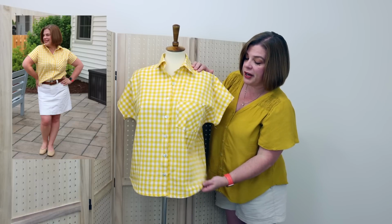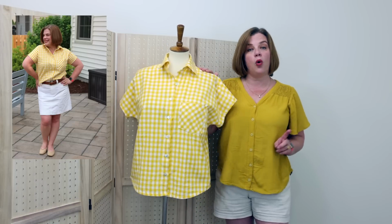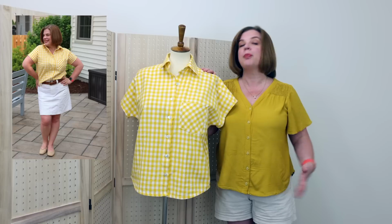Now, the alterations that I made to this: I always shorten a lot of my patterns, but I always shorten my Itch to Stitch patterns. If it's a top, I shorten them 1 inch at the lengthen and shorten line that she puts at the waist. And that's what I did on this one, because I'm a short torso, and just so hems hit me on my hip or wherever they're supposed to, I typically do that adjustment. I did that on this one, and that is the only adjustment I made.